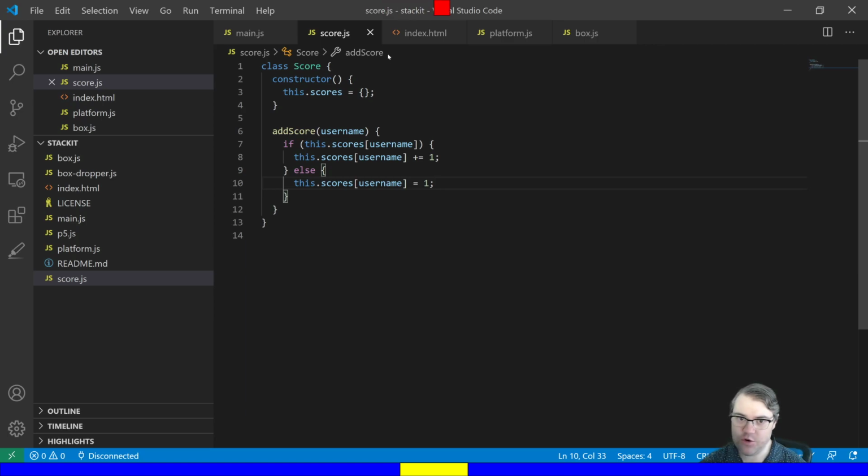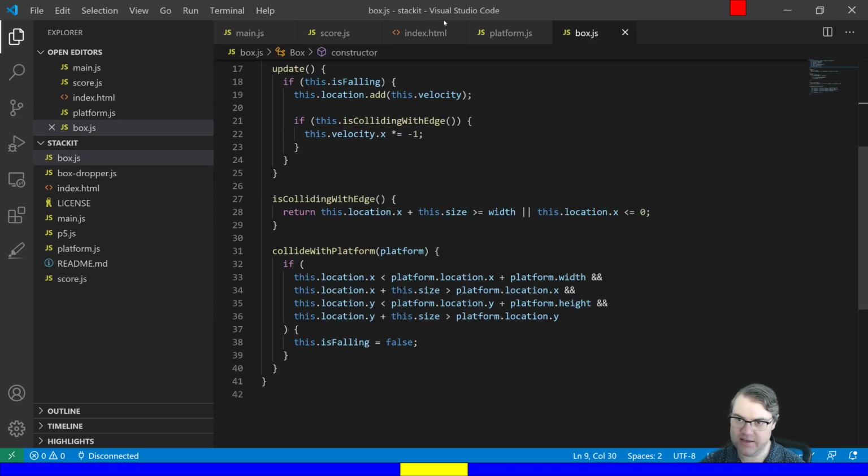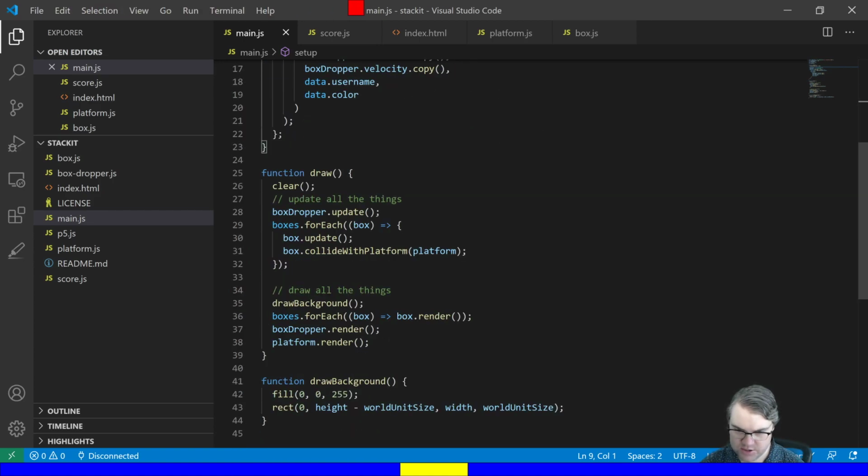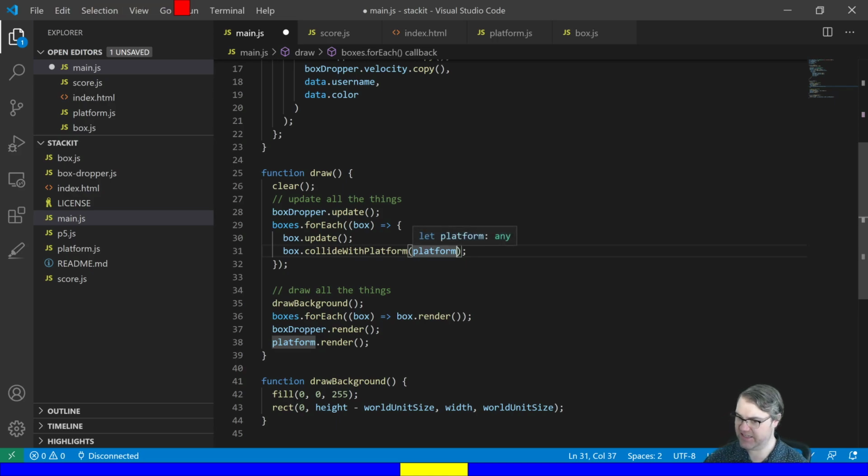Now, how do we know when we get a score? Currently, in main.js, for all the boxes, we're determining if the box is colliding with the platform. So I could have this return a Boolean also, and then call the score and increment by handing it that box. Or I could pass the score in, and it could then tell the score that it did it that way. Or I could have an event notification system, and it calls that. The event notification system might be a little bit overkill if I only need one of these things. If I need more of them, then a refactor would probably come in handy.